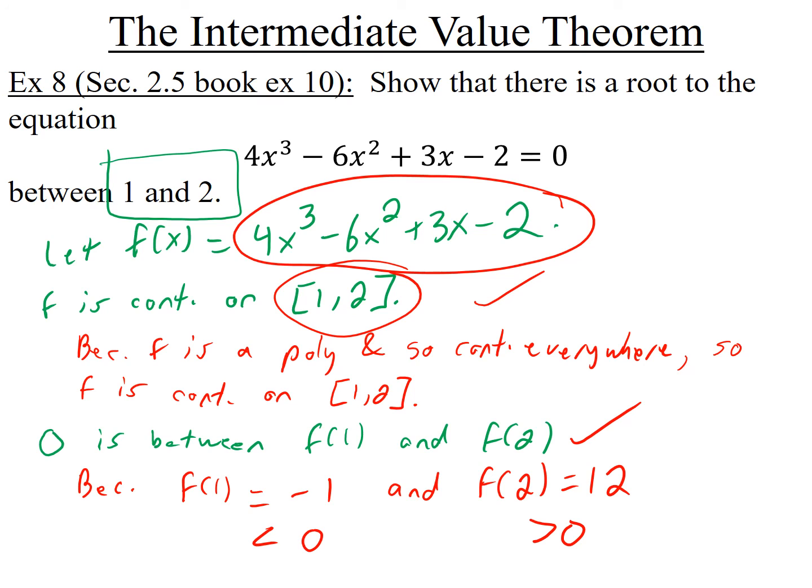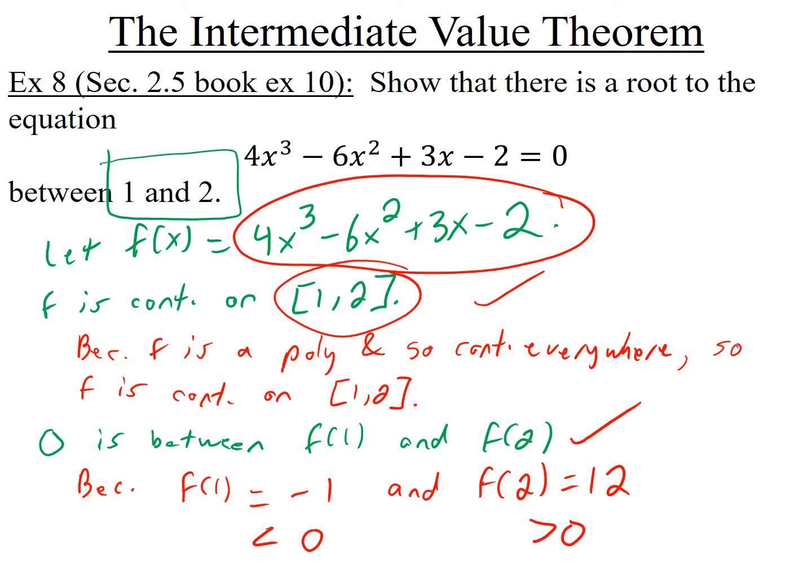So one more time. F is continuous on a closed interval 1, 2. We said because it's a polynomial and it's continuous everywhere, it's definitely continuous on 1, 2. Then the second thing you need to use the intermediate value theorem is you need a number n between f of a and f of b. When you're trying to get a root of a function, we need n to be 0. So you're going to say 0 is between f of a and f of b, in this case f of 1 and f of 2, and you can just check it by plugging in and go, hey, look, one's negative, one's positive.